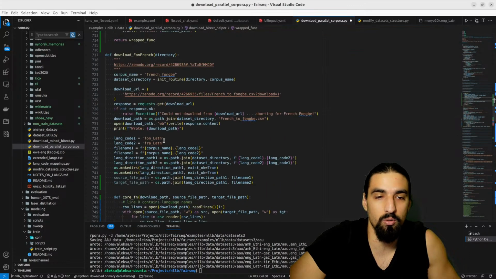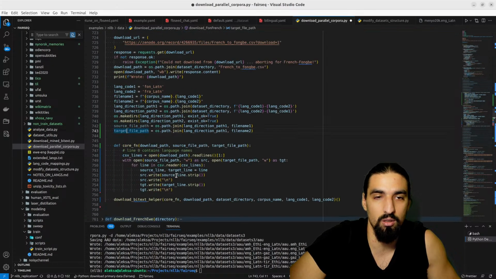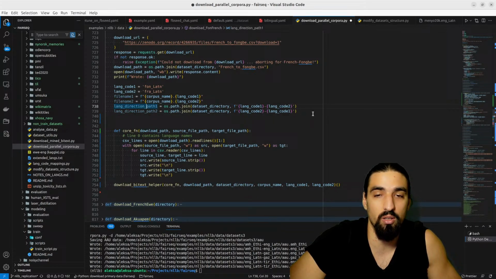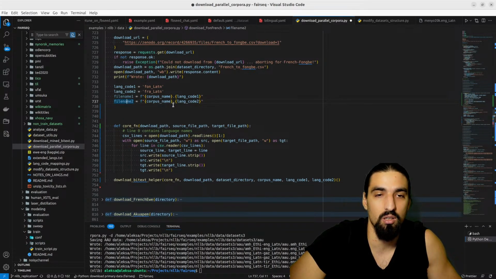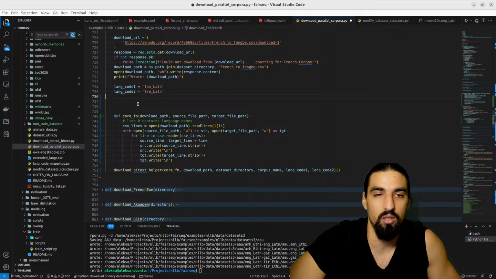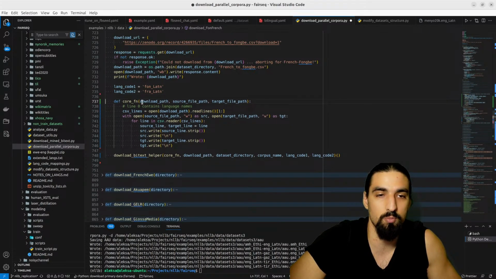So we don't need to construct none of this. This is constructed internally. This is not needed. This is also not needed because we pass in this. This is also not needed because we pass in the corpus. And the only thing we need is to specify the language code.